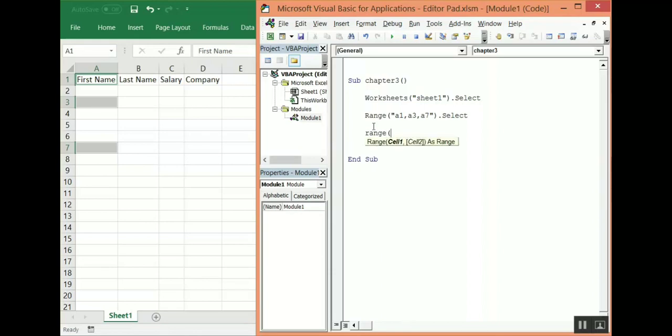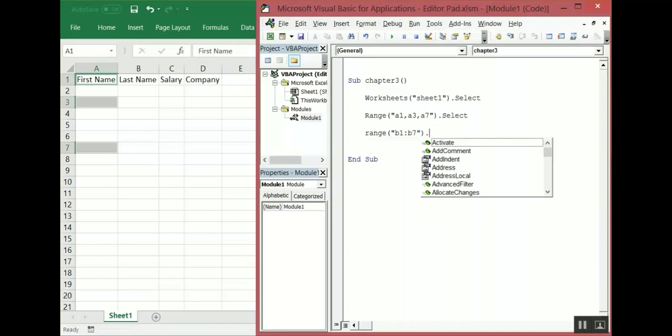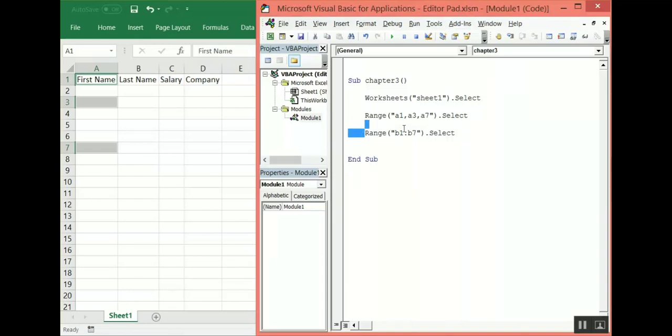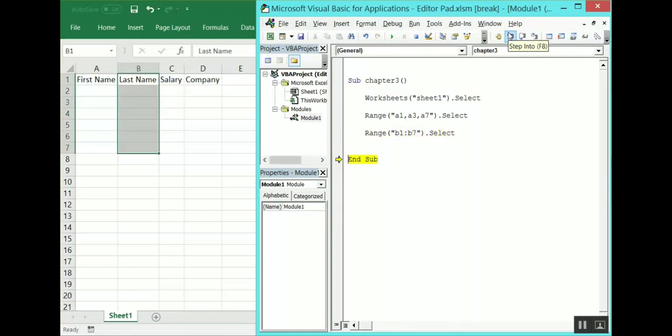Range bracket start, B1 colon B7, and close, dot select. This line of code will select cells starting from B1 till B7. So now let's run this code once again. It has selected all cells from B1 till B7.